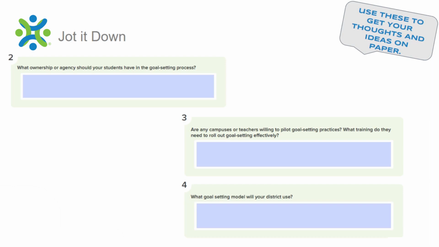What model will you use? There are lots of ways to set goals, from SMART goals to goals that are more open-ended. Will there be a platform where you will put your goals? For example, there's a program called Eduphoria where goals can be written. Or perhaps you will use your learning management system to hold the student goals and allow them to build portfolios to show their growth. This is a wonderful opportunity for students who may not be seeing academic success, but can show that they are growing in other ways. That growth can help them then feel more successful, which leads to academic growth.